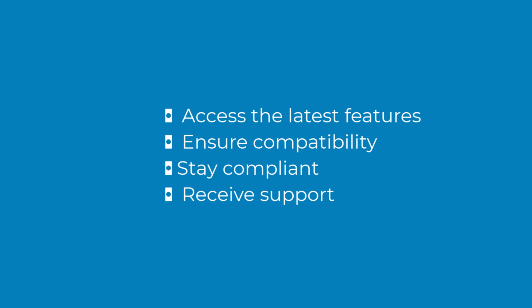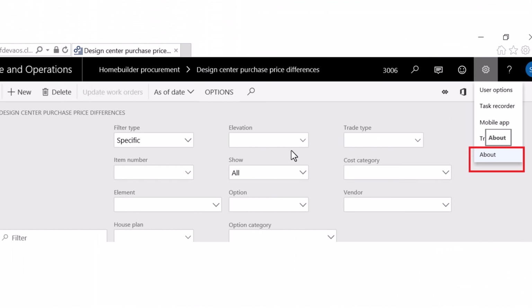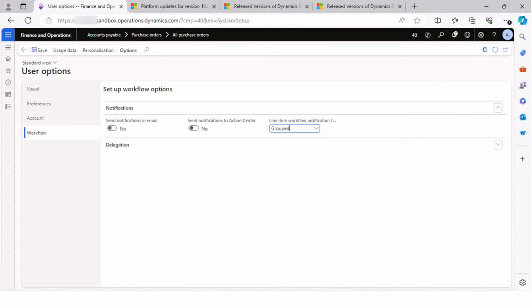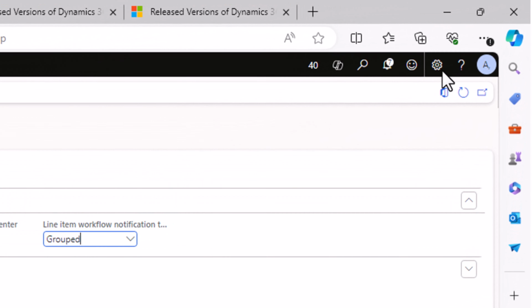Okay. In the previous versions of the Dynamics 365 application, it was under the settings option. That means in this icon you can see there is an About section. If you click on the About section, you would know what the current version is. But now, in the recent updates, this option is shifted to this question mark. So after the settings option, there you can see the help and support option.